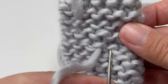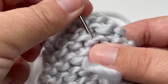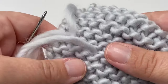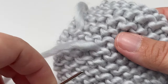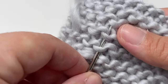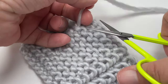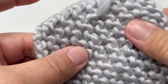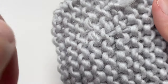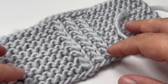Once more, follow the bump around, up and across to where we've just gone in before. Pull up and pull tight. You want to do that for about six or seven stitches along, so you have a nice amount of weaving. Then when you are done, thread the yarn up a couple of garter bumps, pull it nice and tight, and cut your end. By threading it up a few garter bumps it means that when your work wiggles and this yarn tail moves slightly, it doesn't undo — and that is your finished scarf.